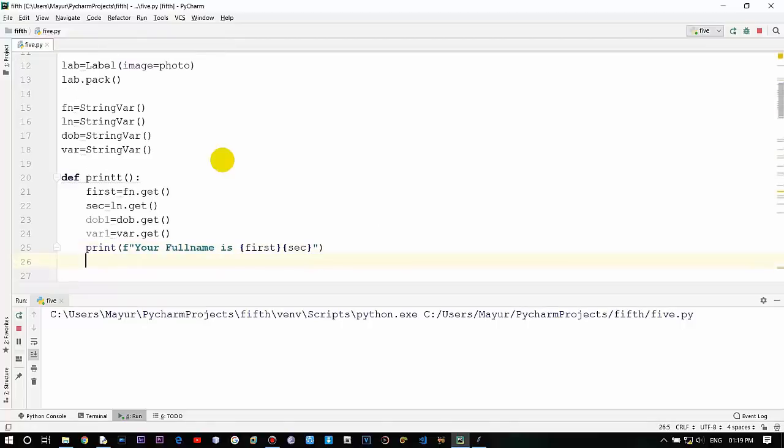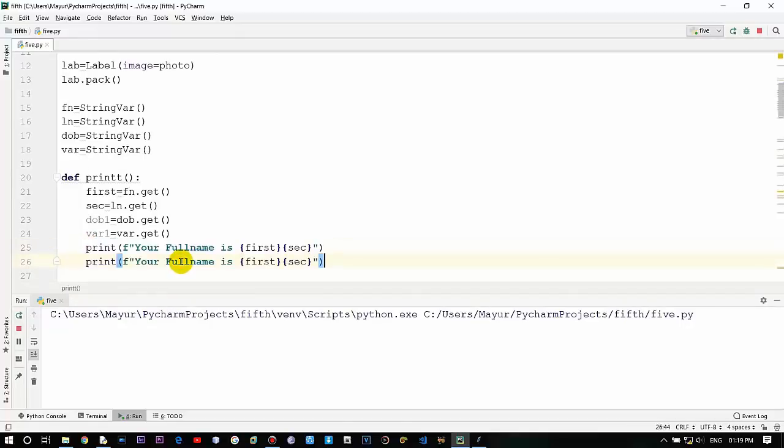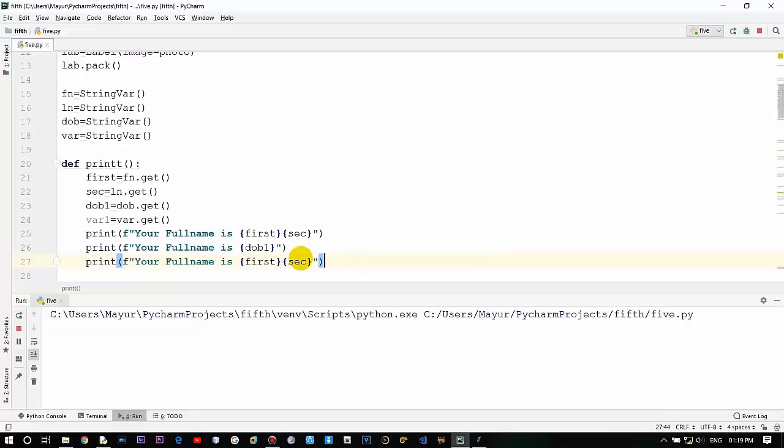Similarly, we'll do this for the others, so just come over here and DOB1, var1, your country and your age.